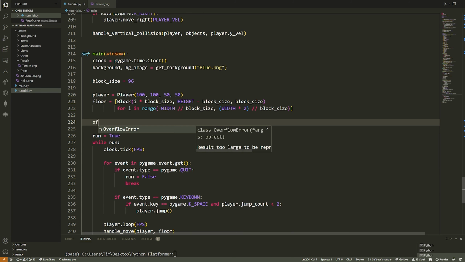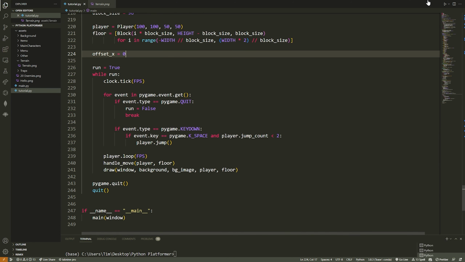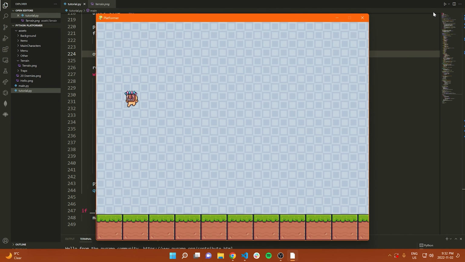But what this involves is having some offset x, which I'm going to say is equal to 0. Now, the way that I want to have it, and I'll just illustrate here, is that when I'm on the screen, I only start scrolling the background when I get close to the edge. So like here, right, it would start scrolling. Whereas if I'm in the middle and I'm kind of moving like this, I don't want it to scroll the background until I get to the edge. Oh, also notice you can double jump here. I kind of forgot to mention that part. So I'm going to implement that where essentially once we reach a certain boundary, then the screen will start scrolling.